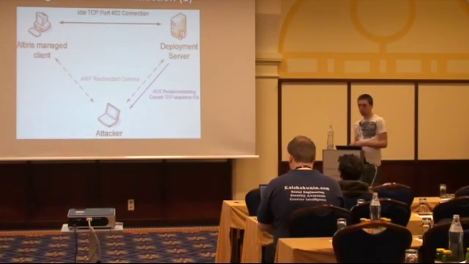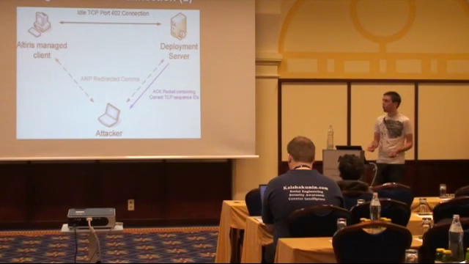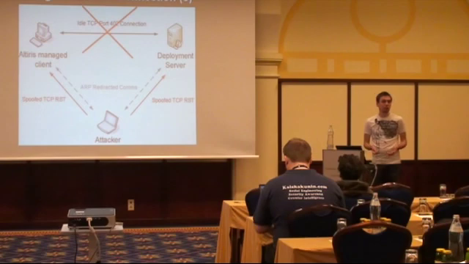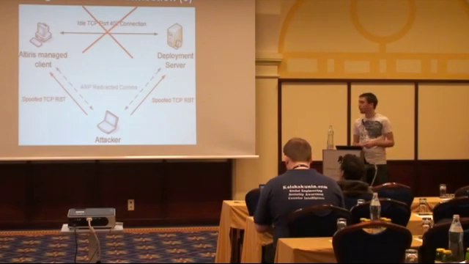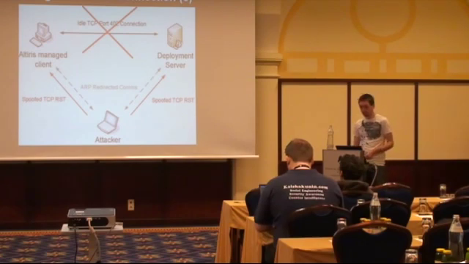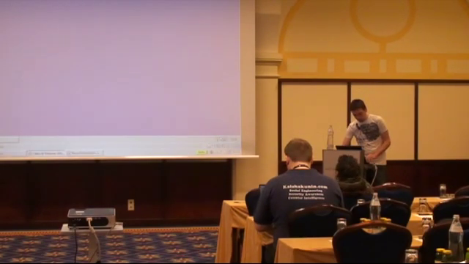Eventually, you get the right one, and then the deployment server will issue an ACK packet, and from that, you can see the correct sequence number and ACK ID at the moment. And once you know that, you can send spoofed TCP reset packets both ways, and you'll actually kill the connection. At that point, it will reconnect, and then you can issue this attack again. And that obviously doesn't matter whether the connection is authenticated and encrypted or not, and even if there's nothing going on, at that point, you've killed the connection, and it will reestablish itself. So just quickly see that here.